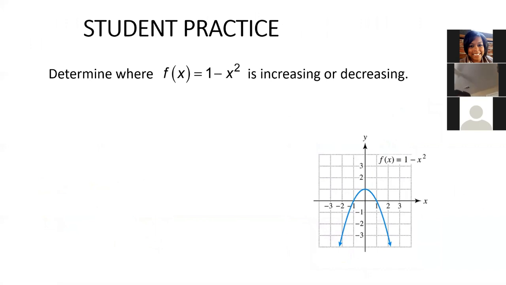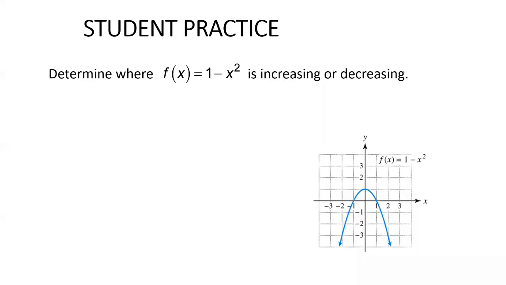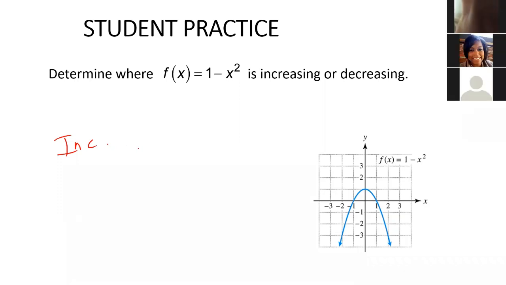All right, here's your student practice. I'm going to pause and give you a moment to practice. Points of increase and decrease. What'd you get? Again, you can verbally communicate. You can communicate in the chat. What do we get for increase? What's my interval of increase? Anybody? No? Okay, so we're not awake. So my interval of increase here, I'm increasing from -infinity to 0. And my interval of decrease is from 0 to +infinity.